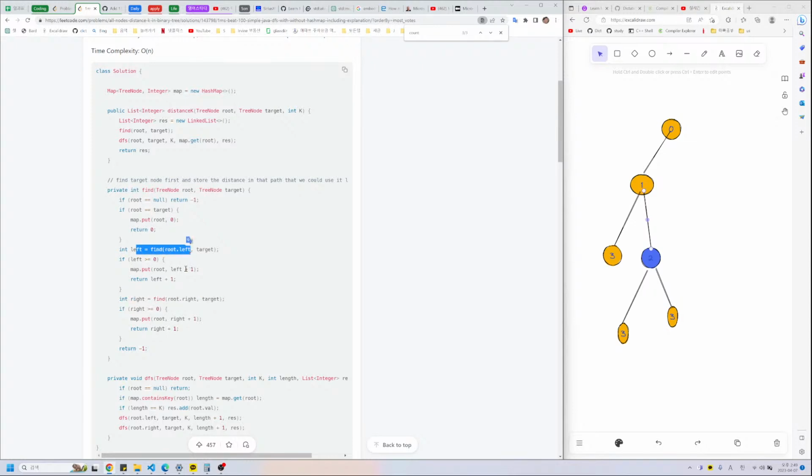Left find: if left is larger, then root left. Oh, this is the return value. -1.